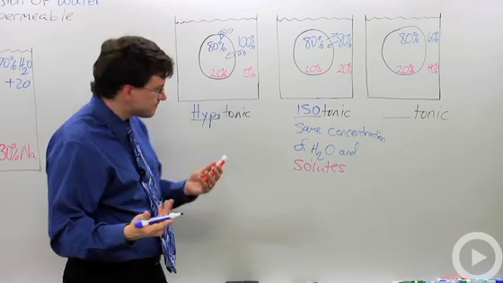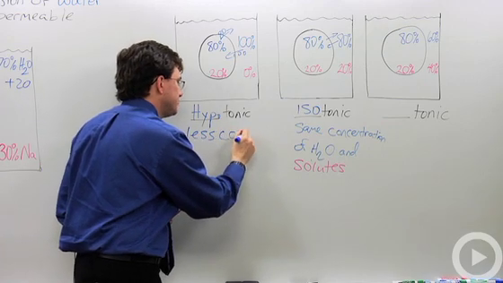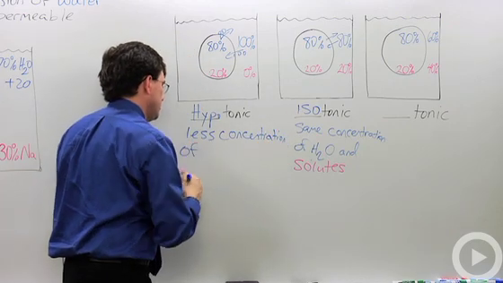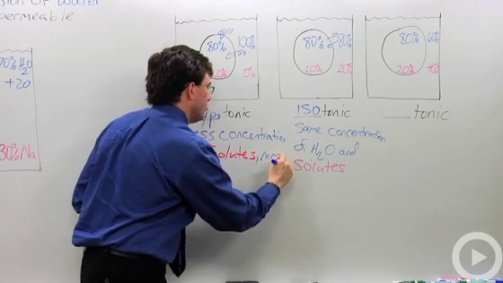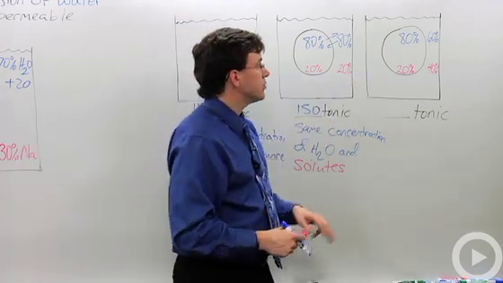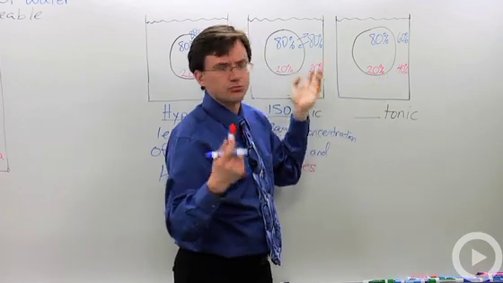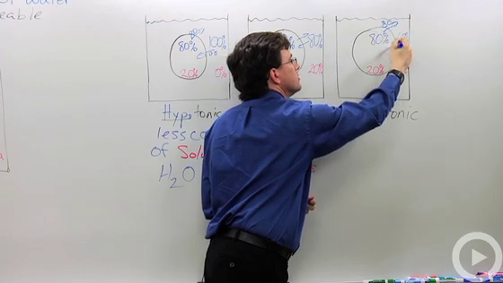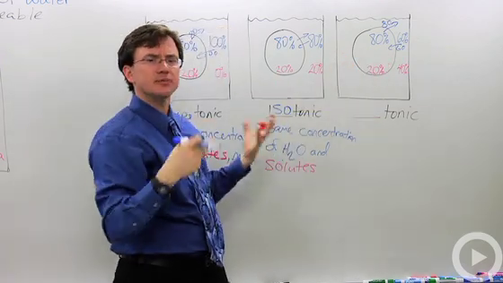If we take a look at this one, this is 80% water on the inside, 60% water on the outside, because there's a ton of other stuff - say salt or whatever. We have our water move out. 80 move out, 60 move in. We have a net movement out of the cell.